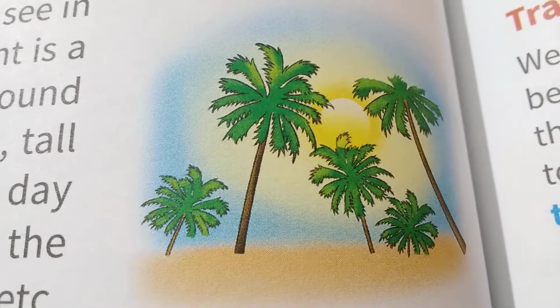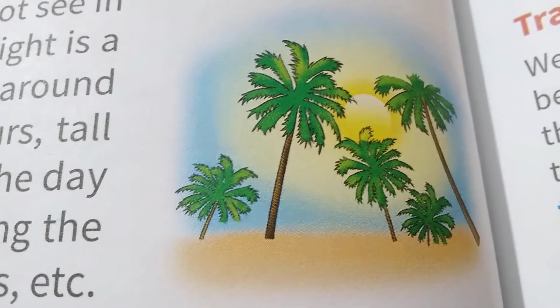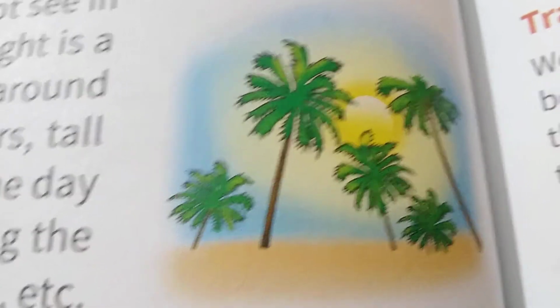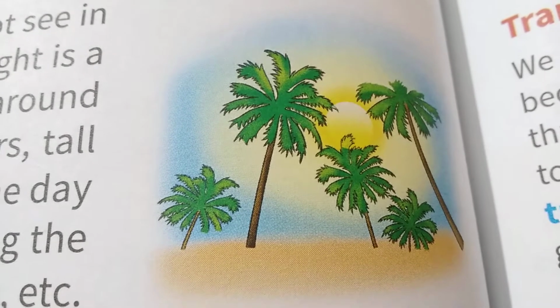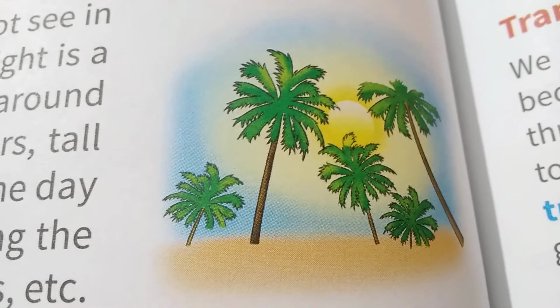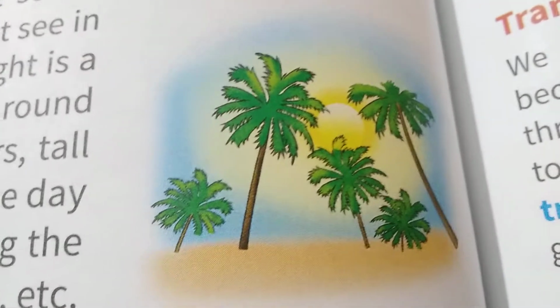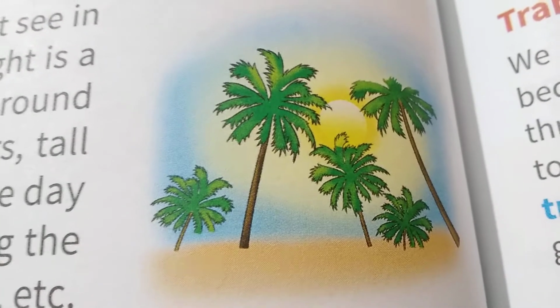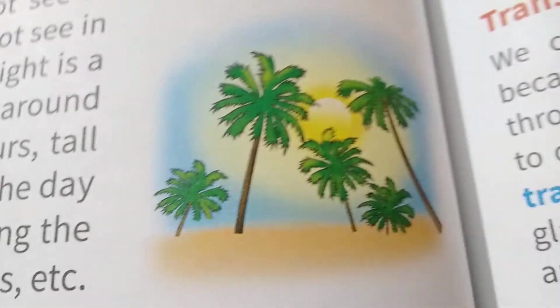So, you know, there are sources of light. What are the sources of light? Actually, when we enter a dark room, the objects present in the room are not visible to us. Only when we switch on the light bulb, everything in the room becomes visible. This is because the light source gives off light which is required for our eyes to see. Any object that gives out light is known as a source of light. Okay? Any object which gives us light is known as a source of light.